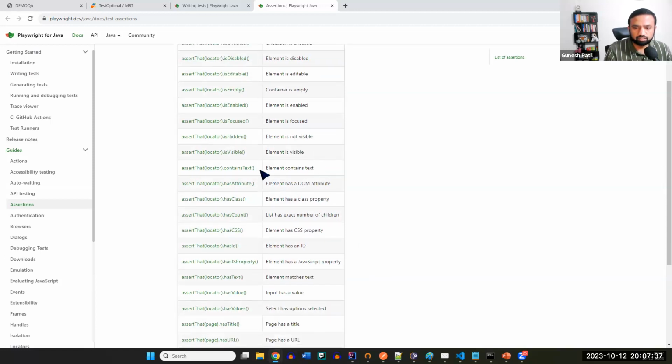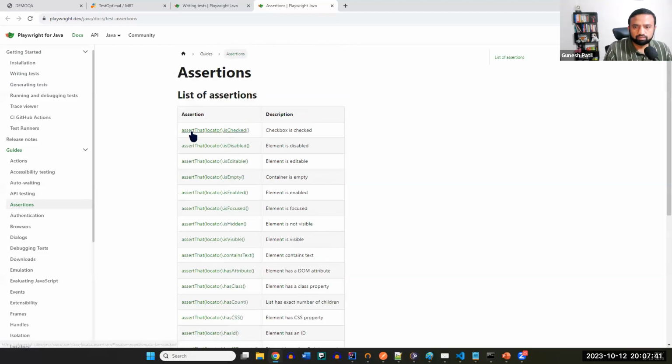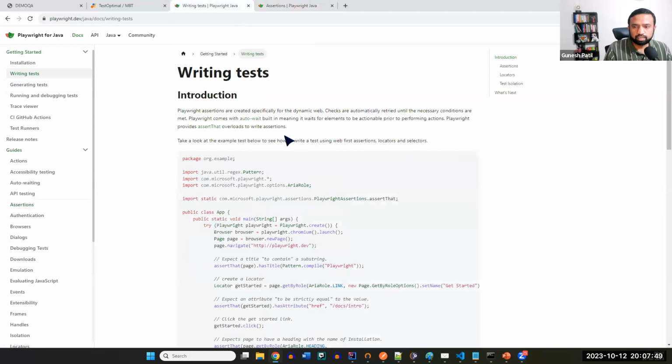All these assertions are part of this particular function, where this is a static import, assertThat, and then you can call it based on the locator that you're passing. And auto-wait is built into Playwright, so you don't have to specifically mention that if the element is visible, then wait for 5 seconds, 10 seconds. You don't have to do that. You have an auto-wait which is enabled.